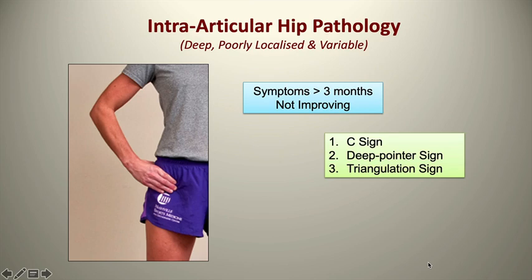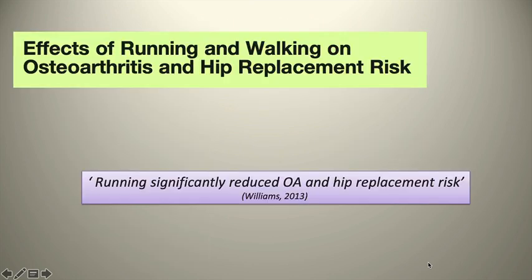A common concern with runners is that they might develop osteoarthritis, which is not true. If you look at the evidence, just like the knee, there is no direct evidence that running increases your risk of hip OA or future hip replacement. So we have to reassure our patients that it's totally safe. Obviously, we need to control the symptoms, get them stronger, and have a graded return. But running itself is very safe, and we need to encourage that to patients.